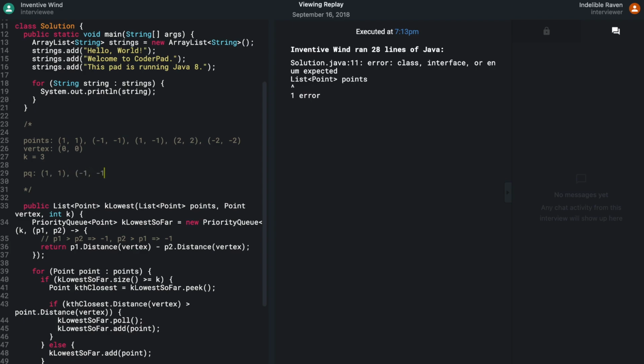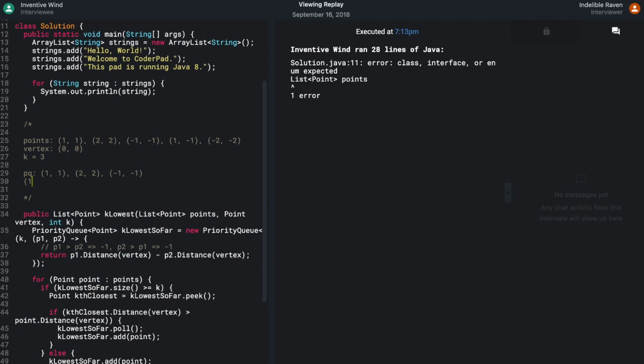This isn't going to be very interesting because I put them all at the front, so I can move this one. Now we're looking at 1, -1, and the size is 3, equal to k. Really we don't need the greater than, but it should be that.